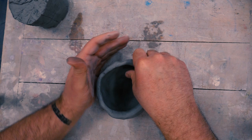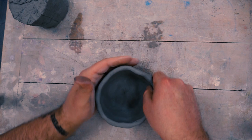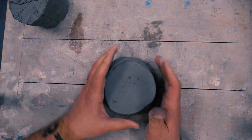Once you're starting to get that structure, make sure your sides are evenly pinched as you go around. Notice as I'm pinching, I'm slowly rotating the piece — pinch, rotate, pinch, rotate, over and over. By doing that I'm ensuring that the walls of my pinch pot are consistently the same thickness throughout the entire piece. That is essential in ceramics — it makes sure your piece fires properly and gives a nice finished cup. Keep going around, double-checking the walls and the top lip to make sure everything is consistently the same thickness.